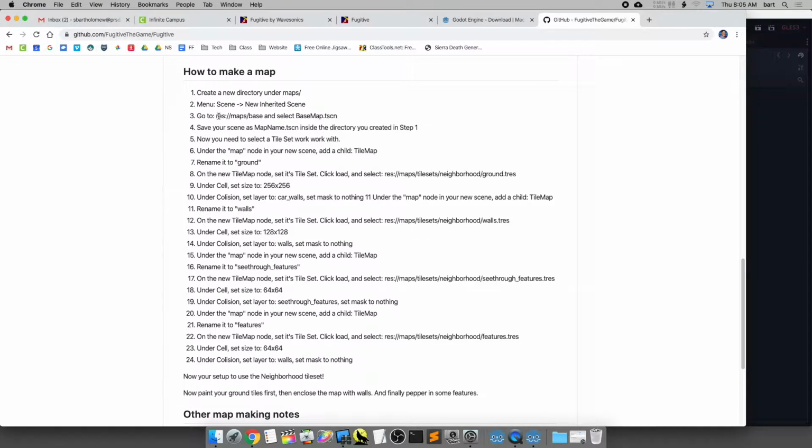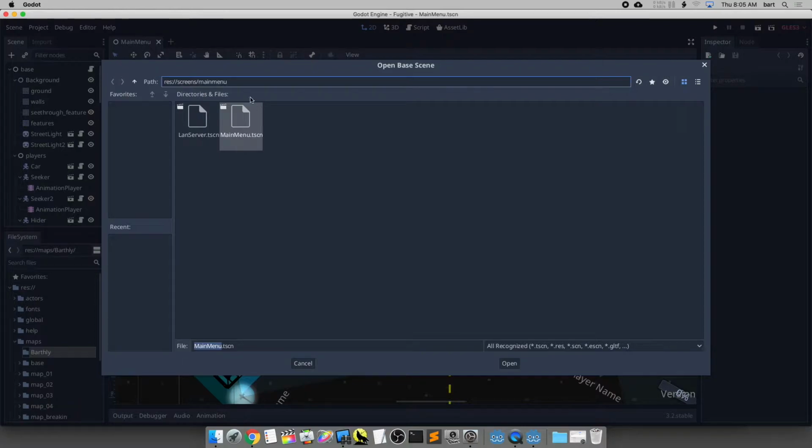Okay, so we're doing a new inherited scene. And now I have to go here to save. New inherited scene. Well, I don't want it to be this. Oh, I see what it's saying. So, opening a new inherited scene, we're going to start off with something they put in there for us. Hypothetically speaking, I've not tested this, but you could go find the other maps, open those maps, and then manipulate those maps.